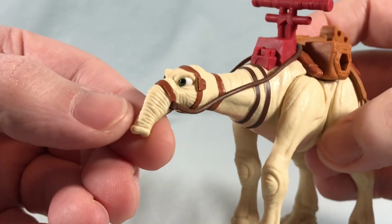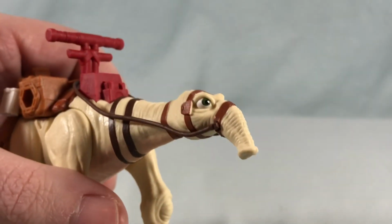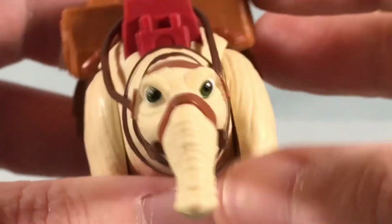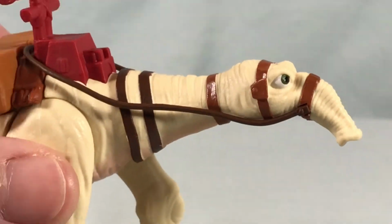I just think they're really well done. They give a lot of personality to this creature. And they're just really nicely painted. Let me see if I can get a little bit closer here, so you can really see. I mean, he's got green eyes. He's got pupils there. Just really, really nicely done. And all of the molding for the skin and everything just looks really sharp.